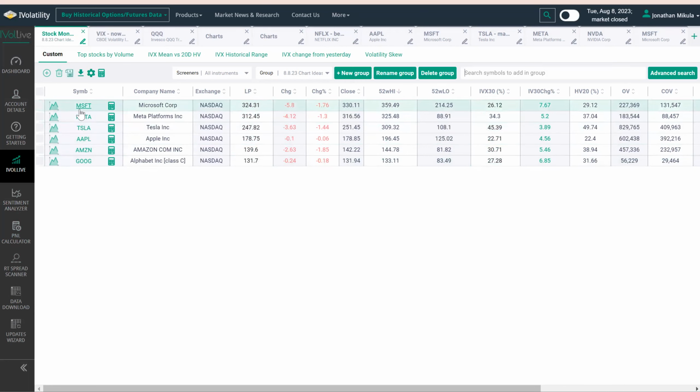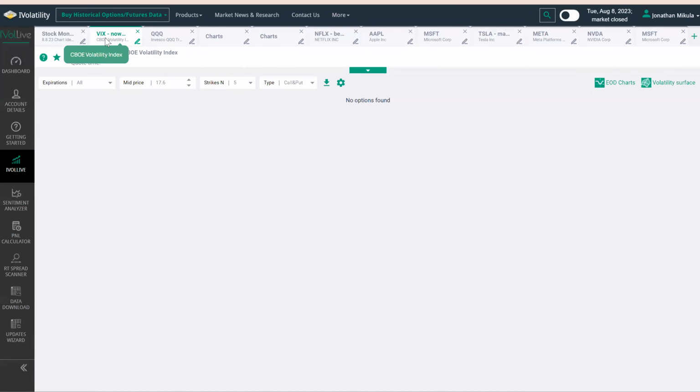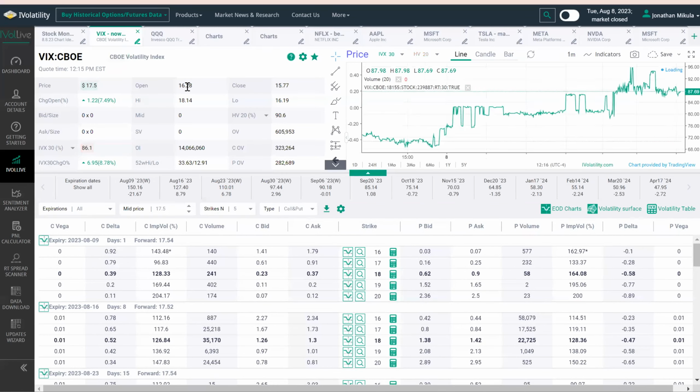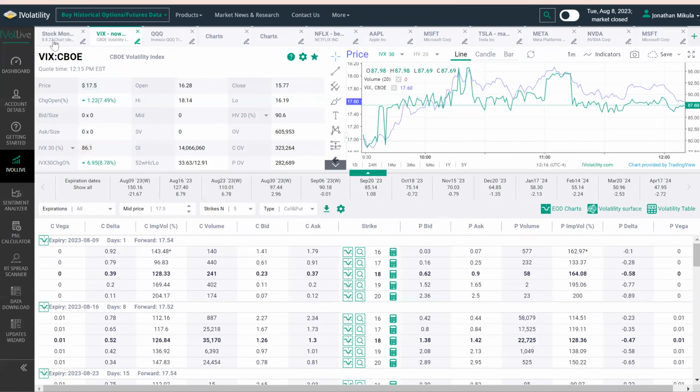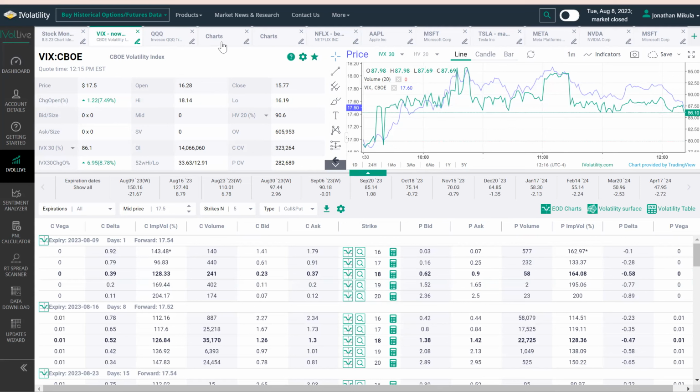So before I dive into individual names, I want to do a brief recap on what we showed last Tuesday. So last Tuesday was a broad-based overview of charts available within the stock monitor, which is what this is. We call this interface the stock monitor. So the key differences between the charts available here and the charts on the chart tab is as follows. You'll see fundamentals on the left. So this is for the VIX. You'll see the options chain down here.